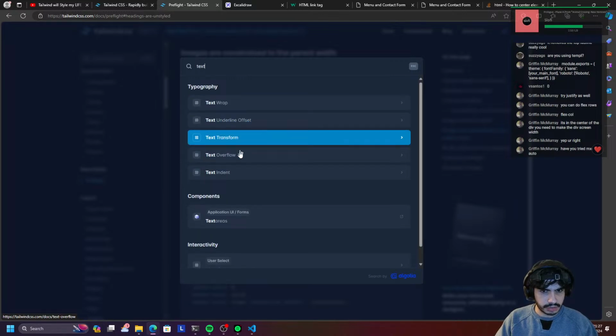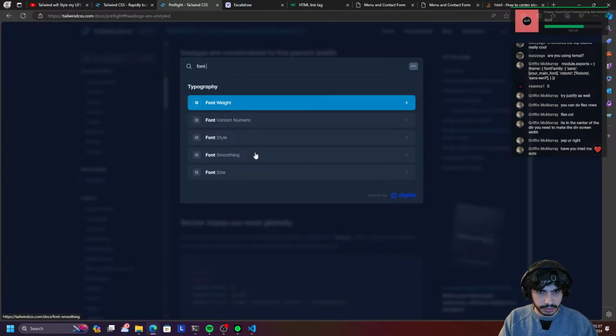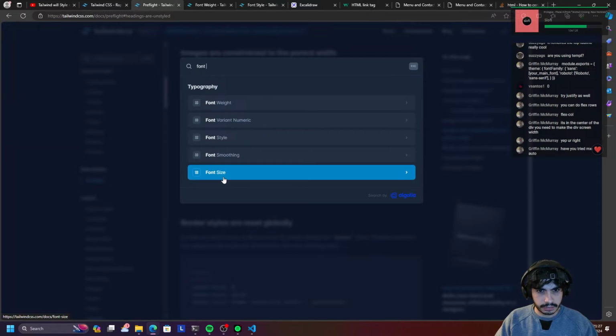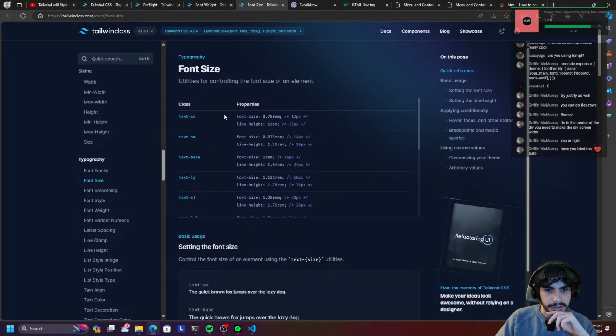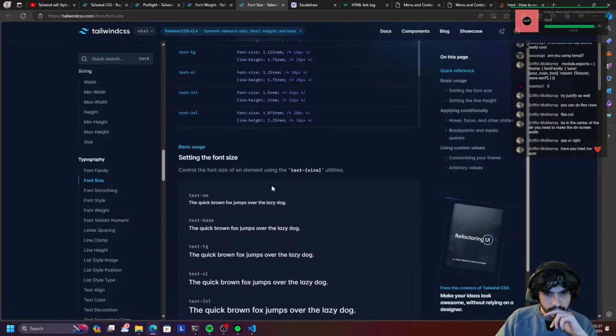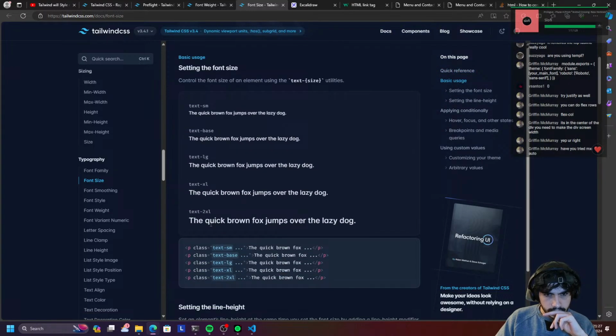Text transform, text indent, font size, font weight. We need font size, font style, and font size, yeah. What style though? Italic and non-italic, okay. Don't care about that. Text 2XL, right?